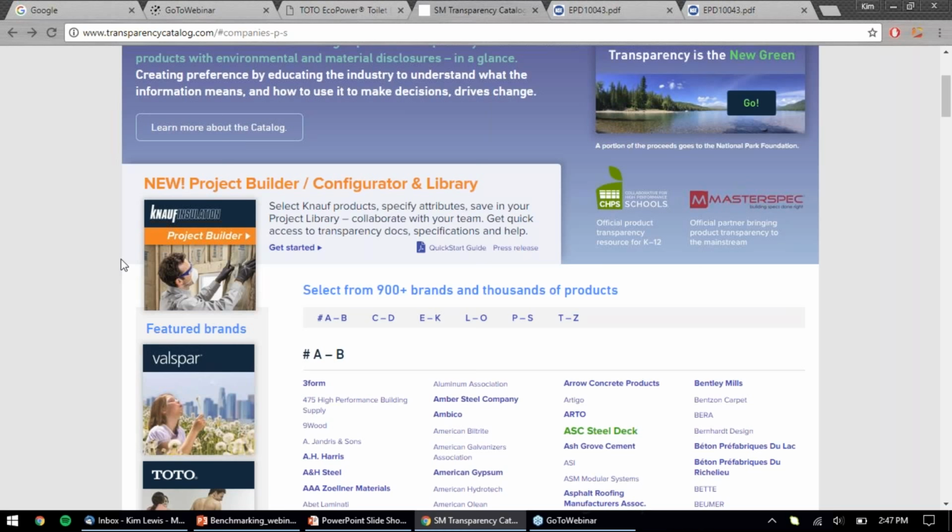So part of our intent with the catalog is this number is important because there's a perception in the industry, and I learned about this again participating in an AIA meeting at Greenbuild, that there aren't enough products in the marketplace today to really effectively meet the green building rating system requirements, which is patently untrue. When we launched the catalog last year, there were only 350 brands across all of those program operators and all of those material ingredient programs.